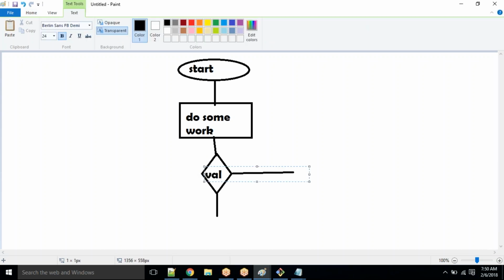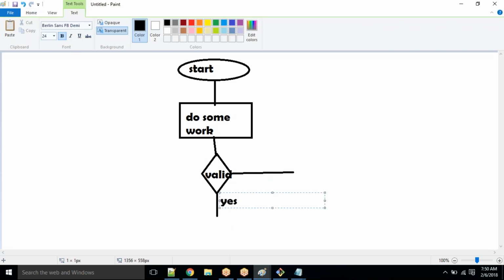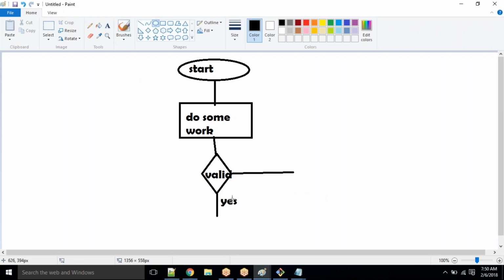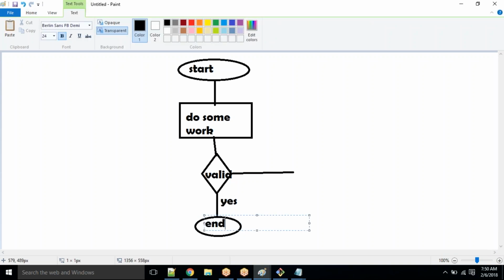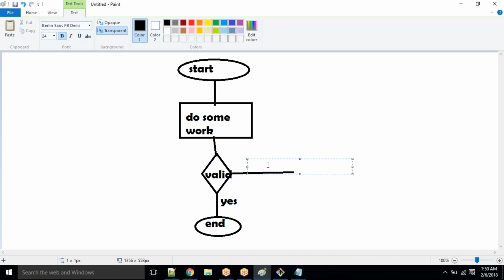If it is yes, you will end the task. Do you remember this diagram, all of you? If it is no, it will take another action. So this is the process we follow even in our lives to do any task.